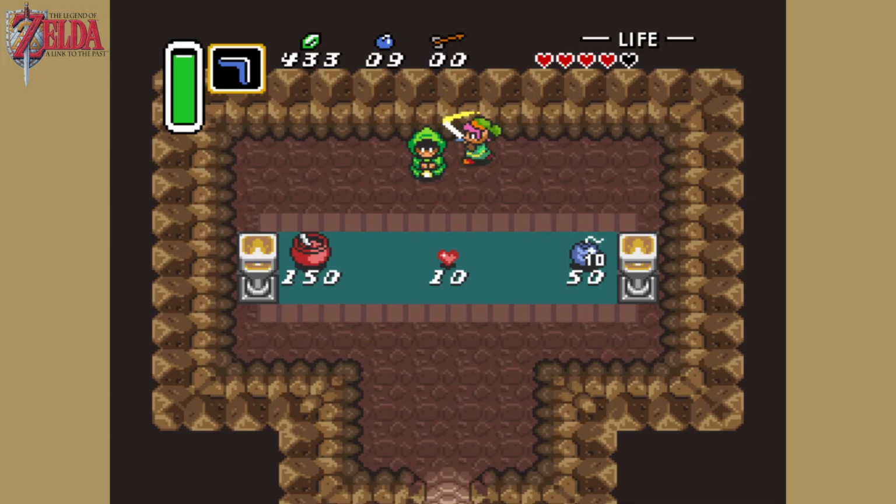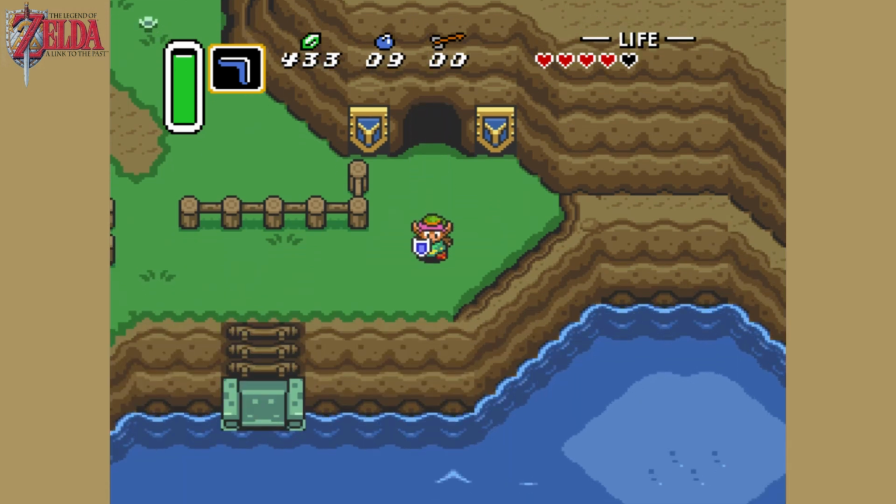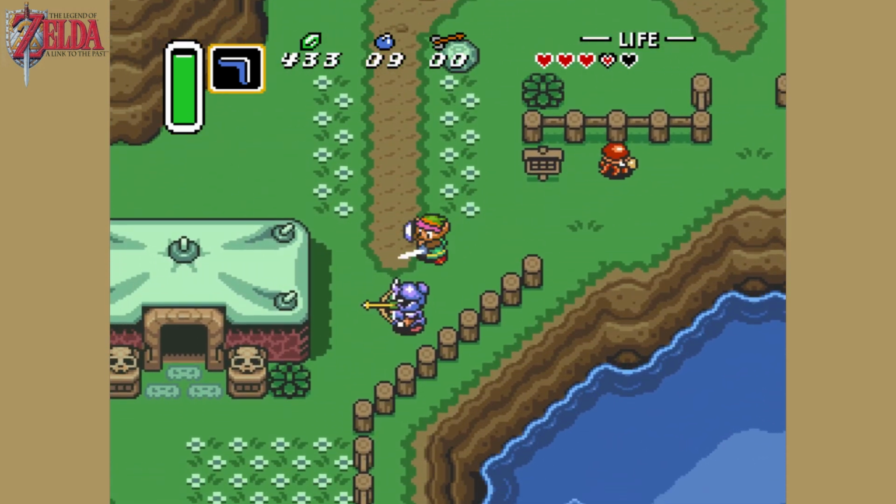What if you attack him? He's a ghost! Your sword goes straight through him! Oh my gosh! This is why we can't have nice things. The ghosts run the shops.